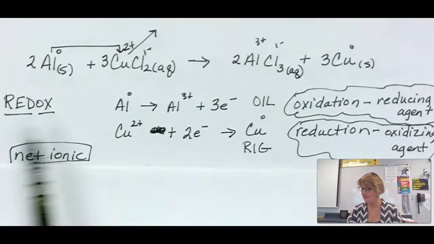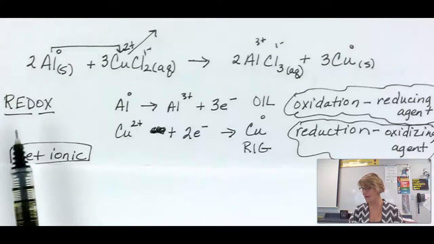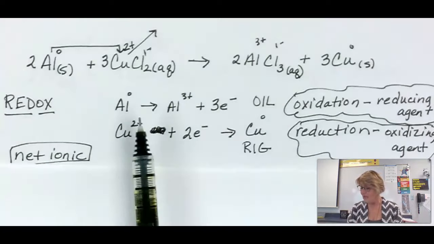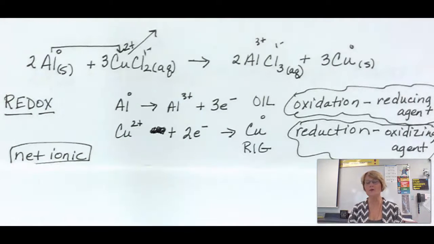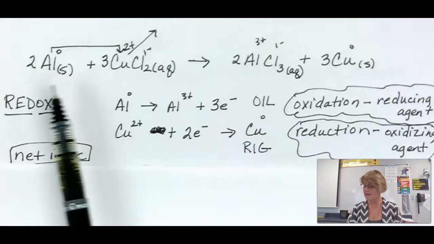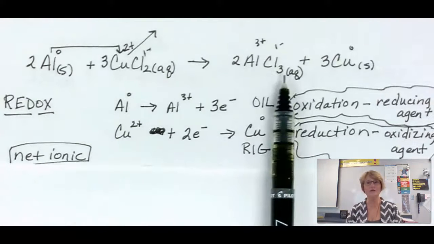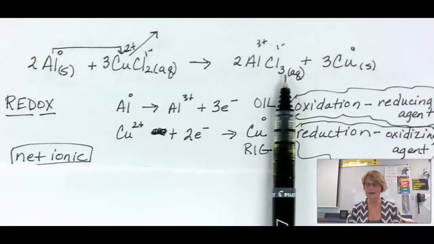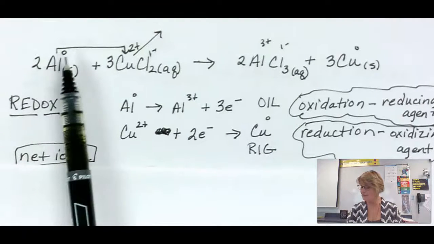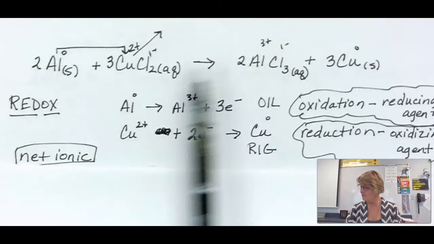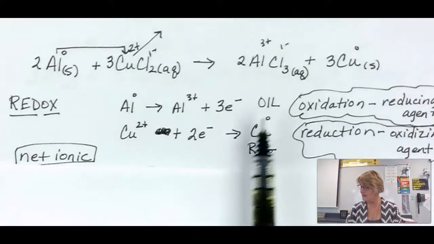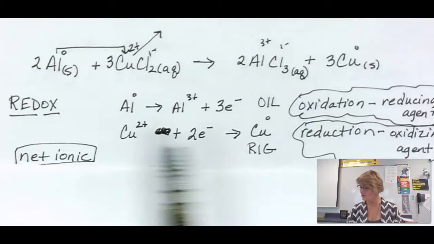We also talked about that this is called a redox reaction, and a lot of the reactions we do are redox reactions. A redox reaction is one in which the charge on either the ion or the element changes from one side to the other in the reaction. In this case, aluminum, which was your neutral element, has a 0 charge, but over here it has a 3+ charge. So it went from 0 to 3+, and we called that an oxidation. Here would be the example.